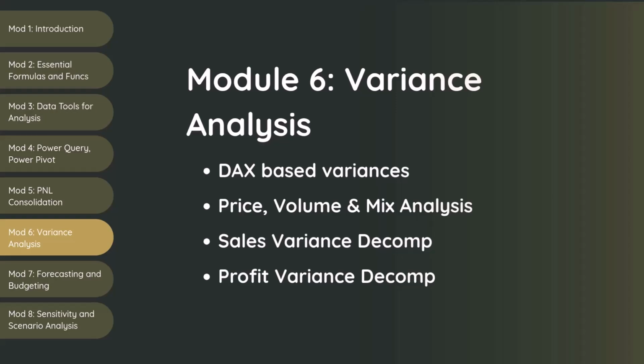Actual versus budget, this year versus last year, and so on. Using the skills from part 1 of the course, we'll learn how to approach variance analysis systematically. You'll see how to move from manual variance tables to fully automated models that instantly explain what's driving the performance. But variance analysis isn't just about subtracting numbers, it's about understanding the story behind the change.